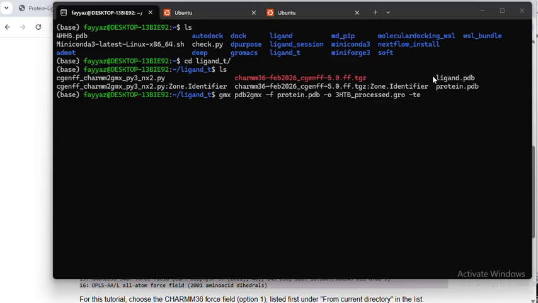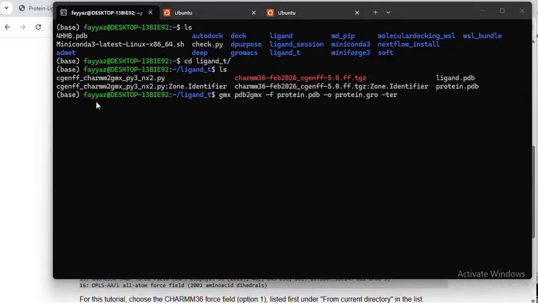I will also change the output name and give it the name protein_processed.gro, because we only need one gro file here, and then we do the topology. So this is our command.